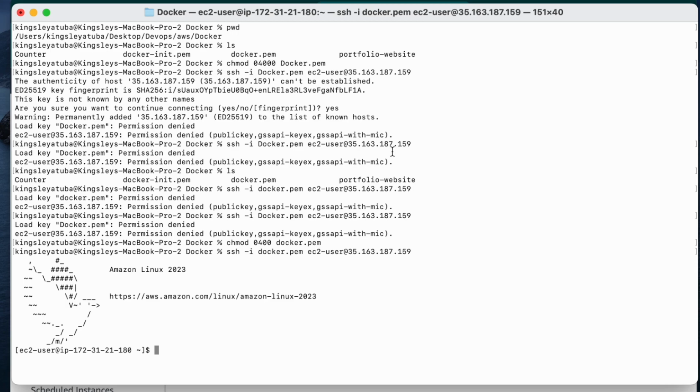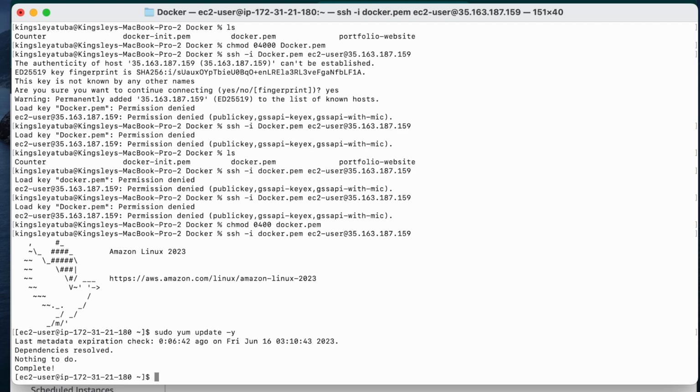All right. Good. So now that we have SSH'd into our instance, the next thing you want to do is to update the instance. sudo yum update -y. Complete.